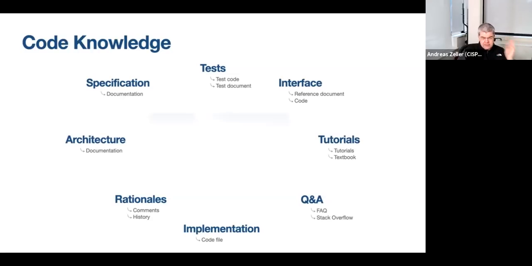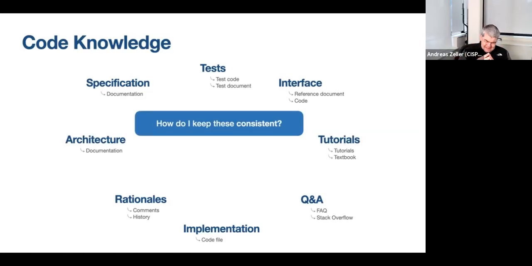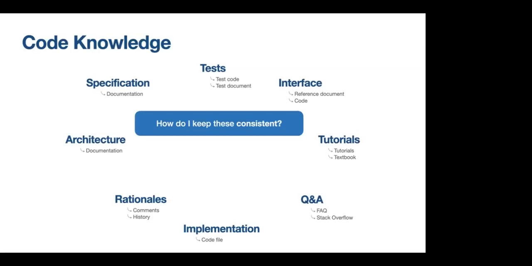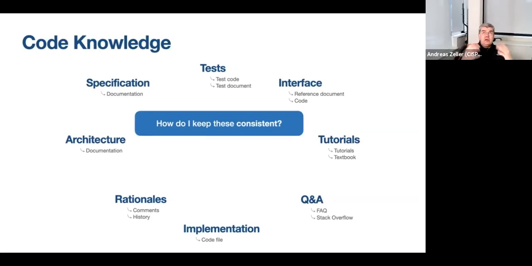The problem here is, if you put all of these in separate documents, how to keep them consistent. There are even folks who say you should not write any documentation at all, because documentation invariably does not evolve together with the code. The code evolves, and the documentation is no longer up to date. So don't write documentation in the first place. Tests and code need to be kept consistent with each other, because if anything is not consistent, you're going to get a message by construction. But questions and answers, Stack Overflow, yeah, whatever.